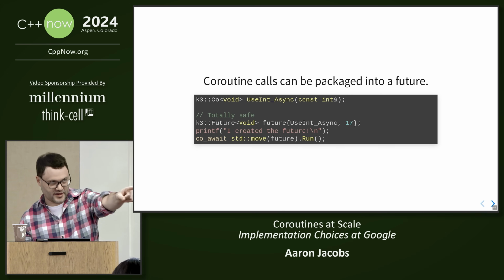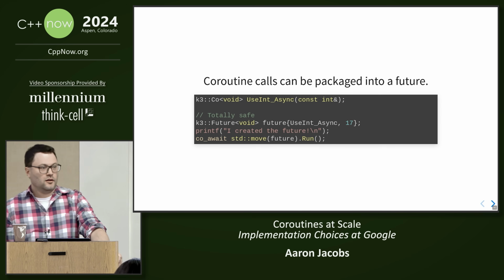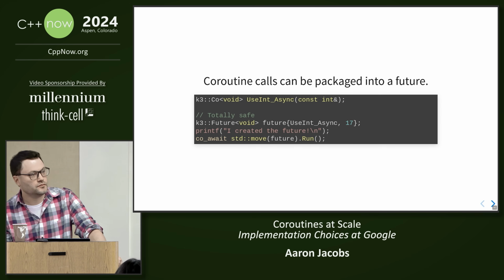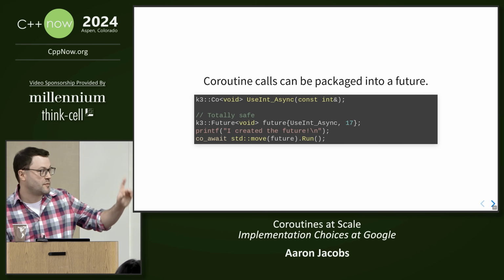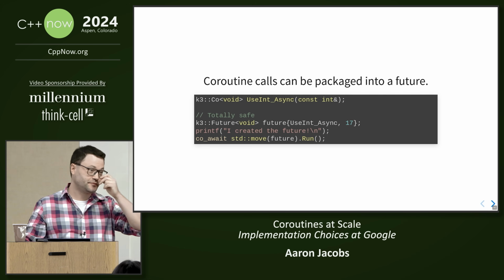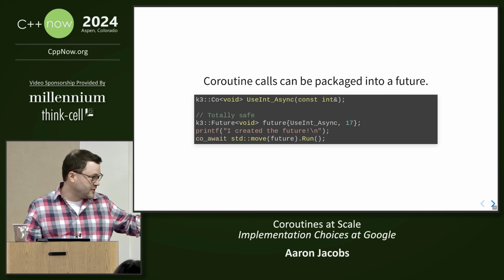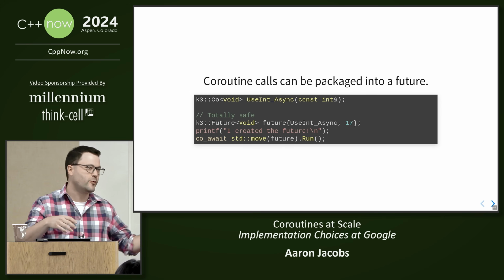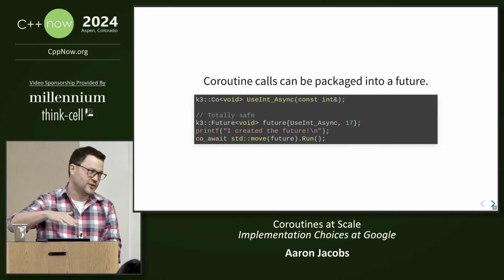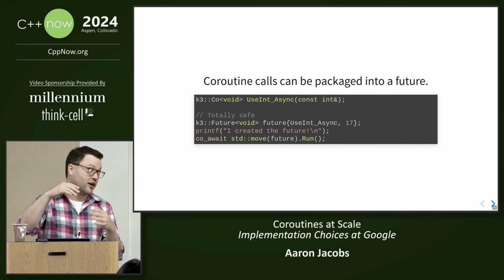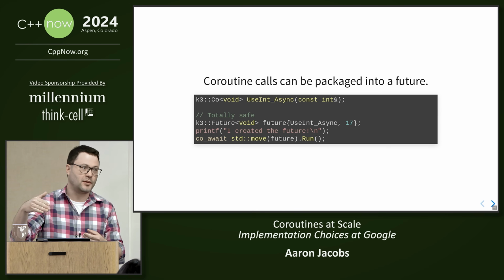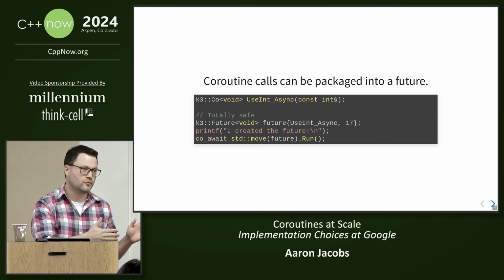Okay, questions? Yes. So just to be clear, in this code, the parameter is not binding to that 17. It's not binding to that 17, correct. To an internal copy of the 17 that is stored by the future. Yeah, in this code, the future internally has a type-erased implementation where there is a copy of 17 that the parameter binds to, and it takes care of the lifetimes working out, just kind of like bind_front.